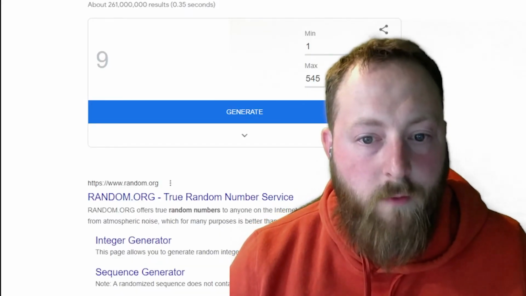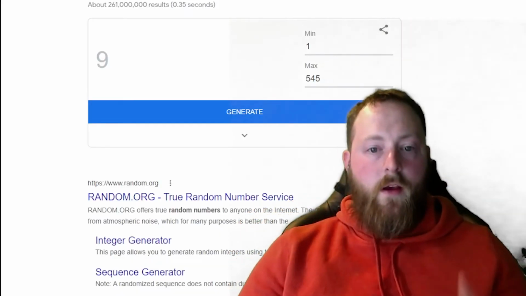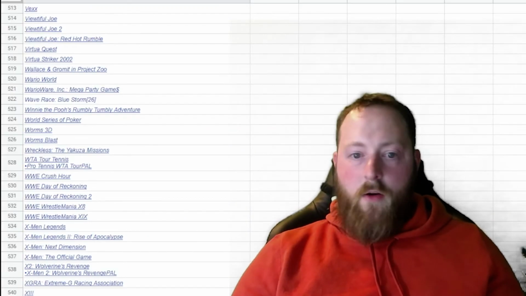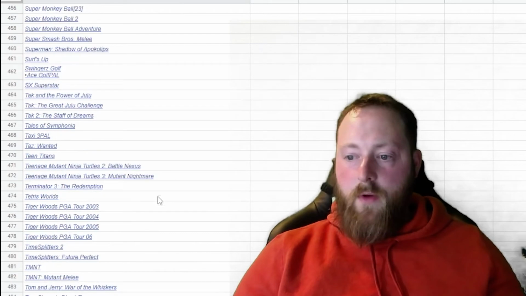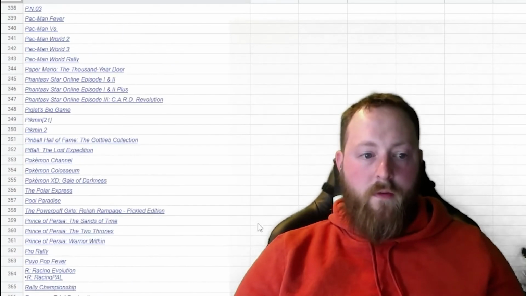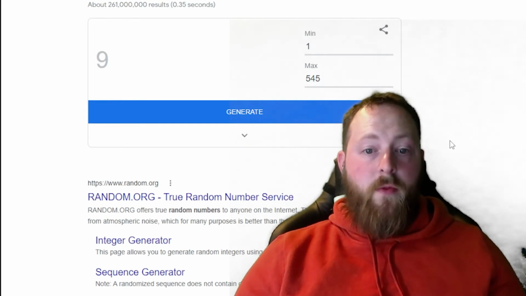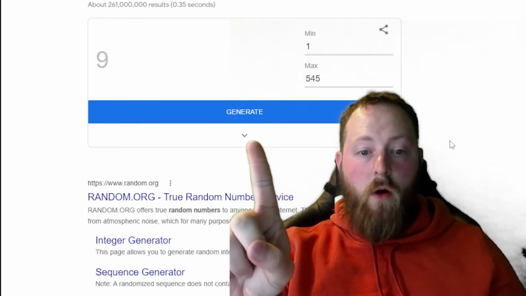Alright, we have a total of 545 left. We got our GameCube list up and ready to go, and on the count of three, we are going to figure out what we are playing next. So, 3, 2, 1.